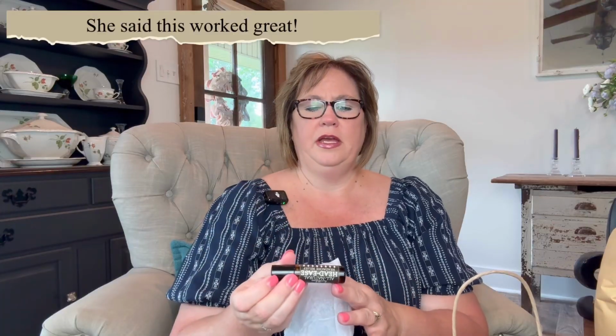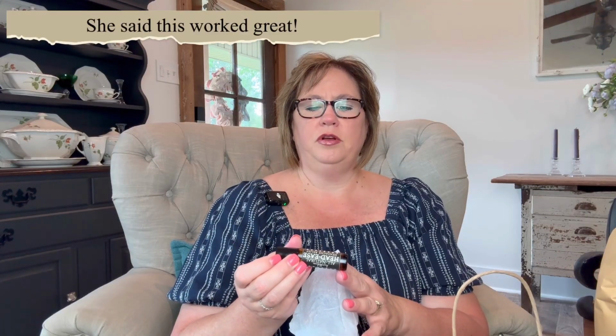And then I also got, for my daughter that does suffer from migraines, this headache roller ointment. It's got sunflower oil, castor oil, and essential oils: lavender, peppermint, and rosemary. And this you roll on your forehead, I think the back of your neck, things like that, where your headaches are concentrated. So I'm gonna give this to my daughter, get her to try this out for her headaches.